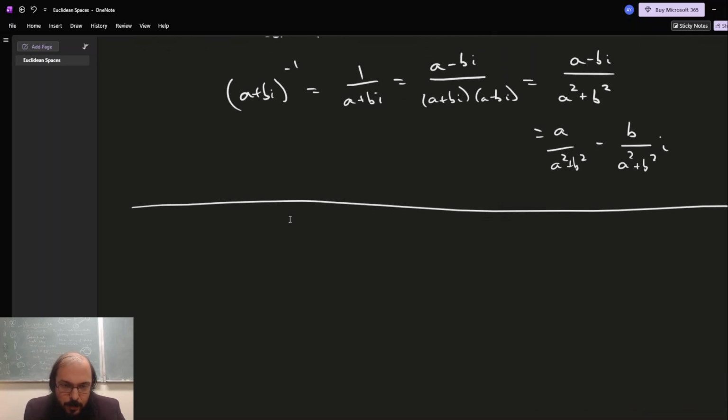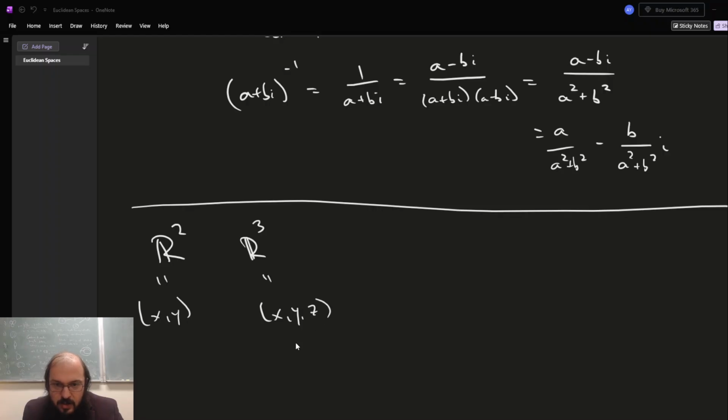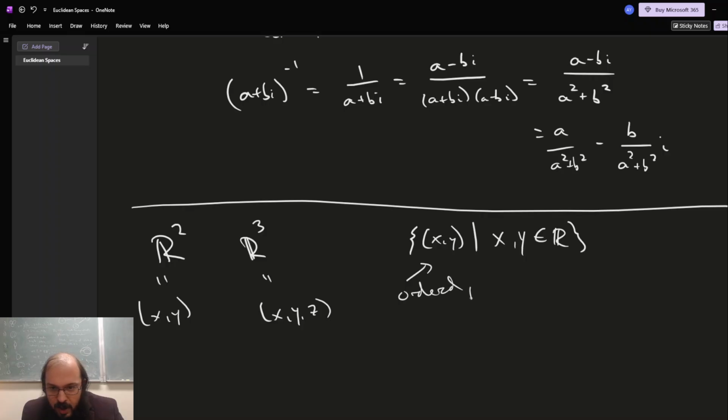So the classic examples that you know of this kind of stuff are things like R2 or R3, which have an x and a y coordinate, or maybe if you are fancy, an x, y, and z coordinate. To write this out properly, we should probably use set notation like (x, y), where x and y are real numbers. The crucial thing about this is that these are ordered. They have distinct first, second, or in this case, third entries.